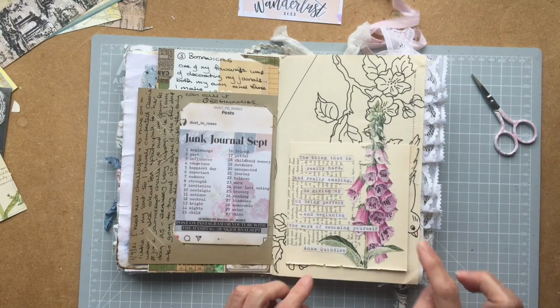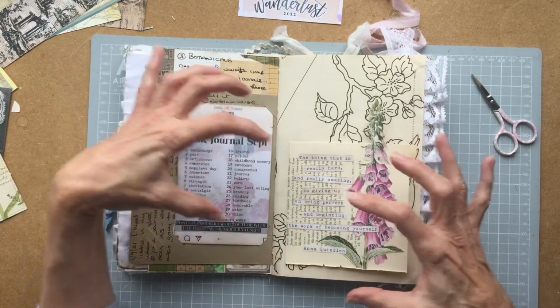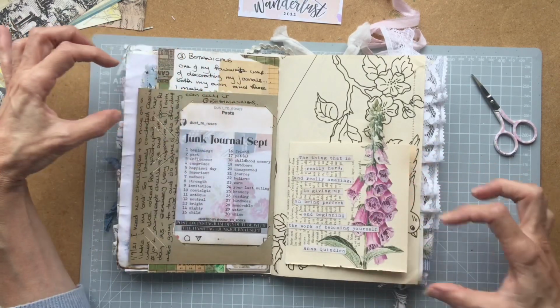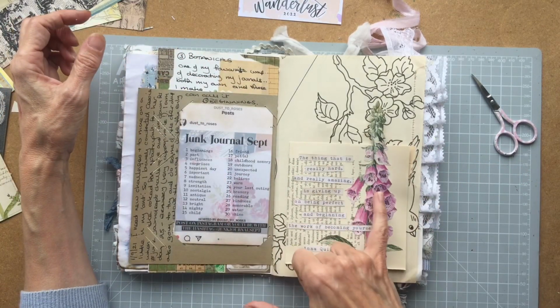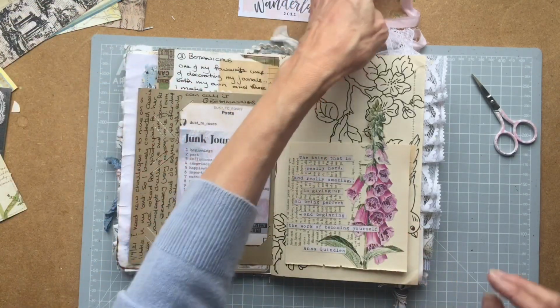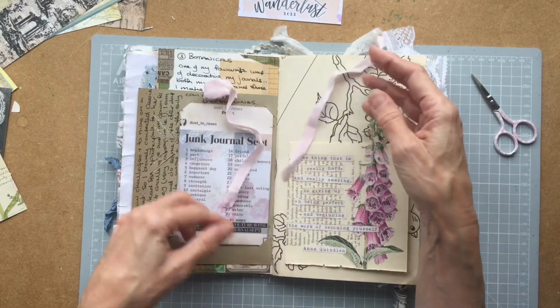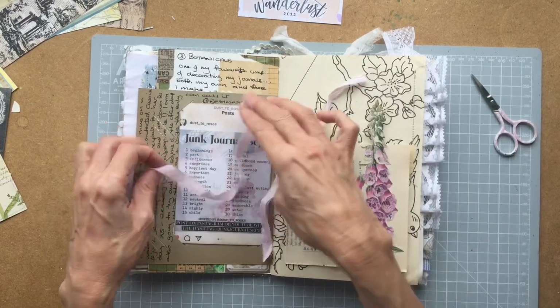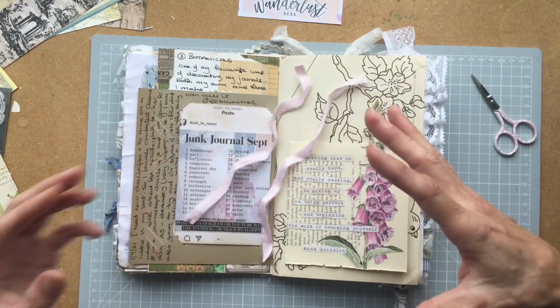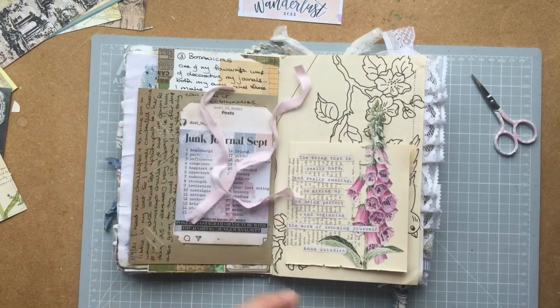Okay. And then I wanted to sort of bring some pink across the page. We've got pink here, and then we go to blue. So I had this little scrap of sari on my desk. I genuinely got that out. It's part of a journal that I'm working on at the moment.